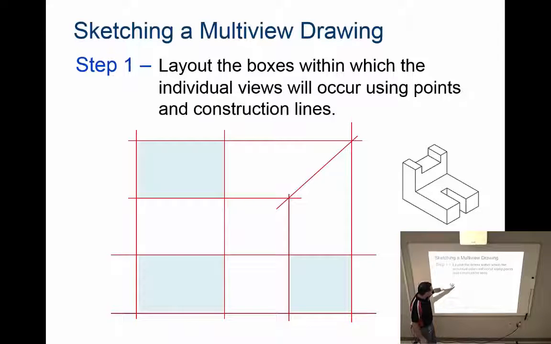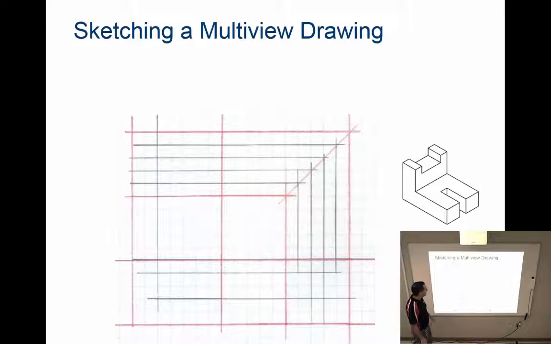Okay, so what's shaded in here is where I'm going to place my top, my front, and my right view for this object. The reason we are leaving space in between is eventually we would be adding dimensions, and we need room to do that. So we're going to leave space in between our views so that in the future we can add dimensions. The orientation is always going to be top, front, right view. It's always going to be in this orientation, so we simply need to memorize that.